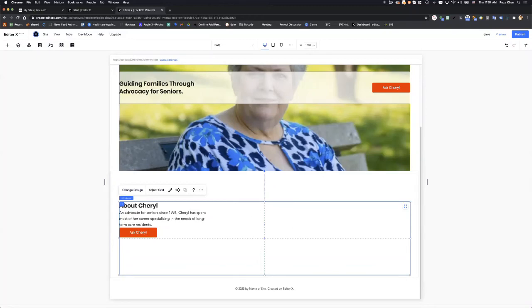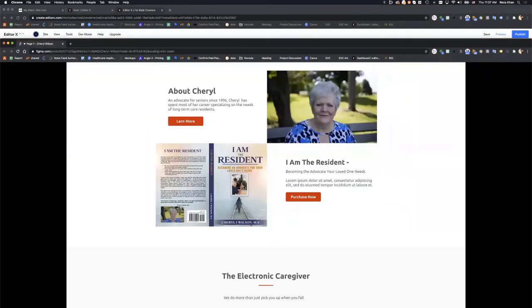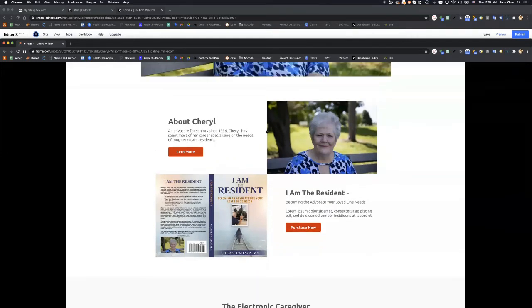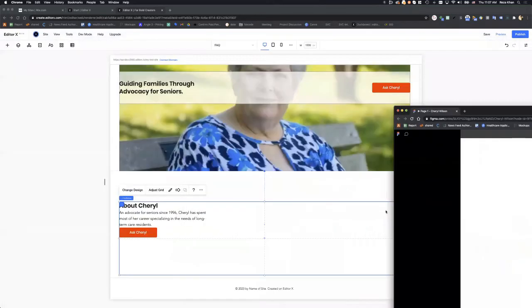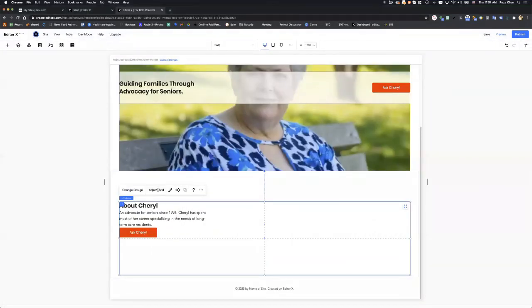Now, if you see this, to make it responsive, I see there is an exact size image, right? With responsive, sometimes you have to compromise on what you really want. Not all the time, but having an exact size is something we always want to avoid. So the ratio is important. Instead of saying pixel, percentage always. Always percentage. So I guess for this, we could always go adjust grid, edit grid.